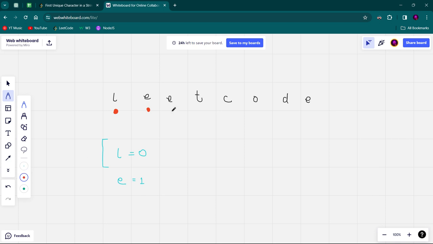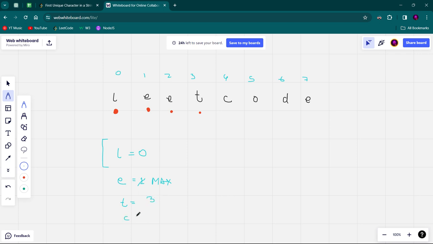Now I move to the next character. I found E again, so E is in my hash map, so I will replace the 1 with the max value. Now I'll go to T, which is at index 3.